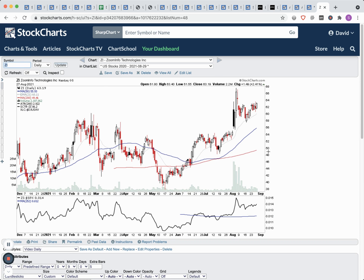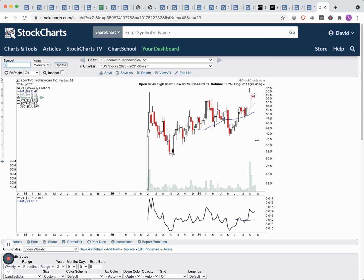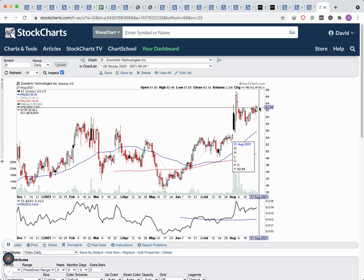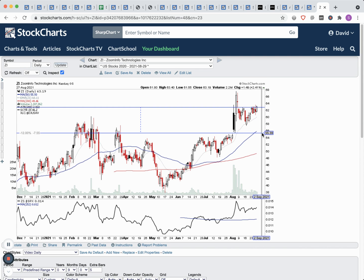And then ZoomInfo, I've talked about this one multiple times. It had earnings a couple of weeks ago, a really strong move out, and then it's consolidated since. You can see we're right near the IPO advance high. So potential for this to move out into the IPO advance phase. It's still in what we call the turbulent zone at the moment, starting to tighten up in there. So still a little bit of a move above the 50-day moving average there, 12% if you were looking for a position trade stop loss zone on that.